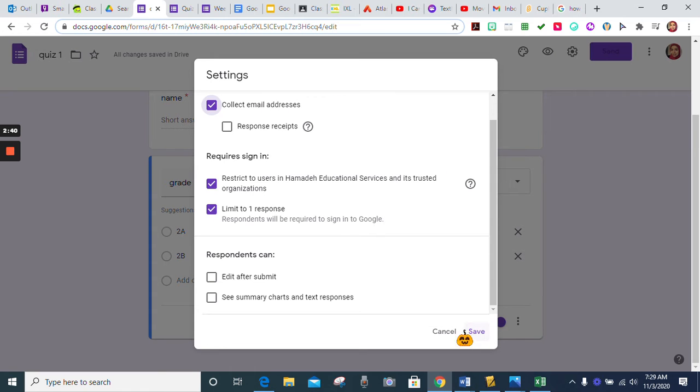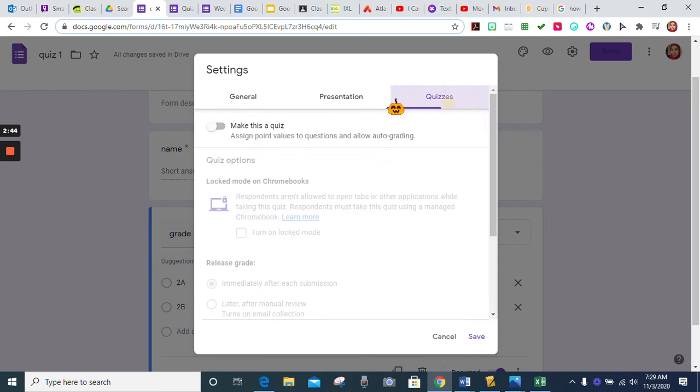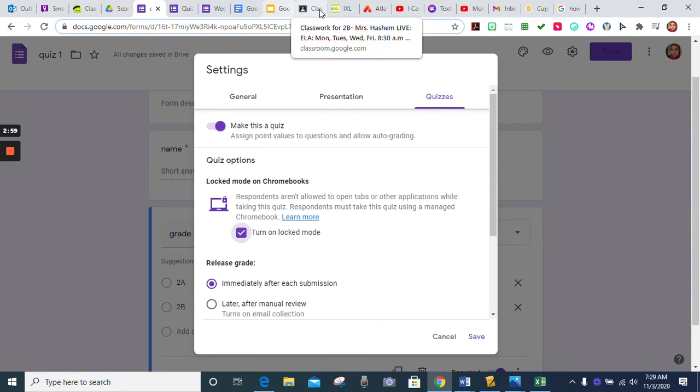And then I don't usually use the presentation mode here, but I'm going to click on quizzes. If you turn on this, it will automatically make it a quiz. If you turn on the locked mode, that means when the kids are taking the test on a laptop, they are not allowed to open any additional tabs here to search any information.